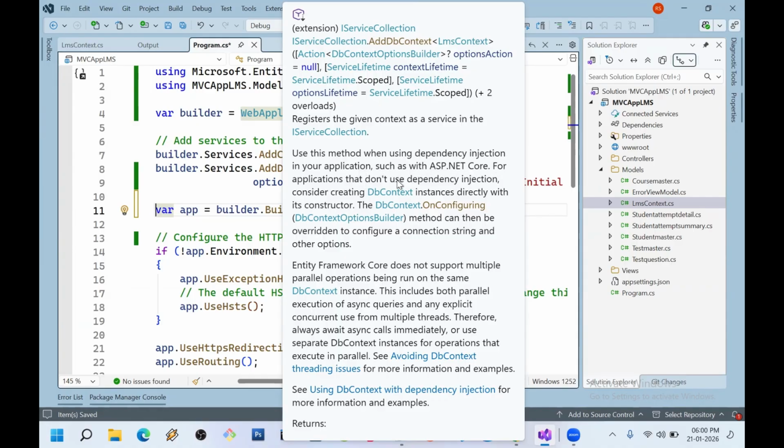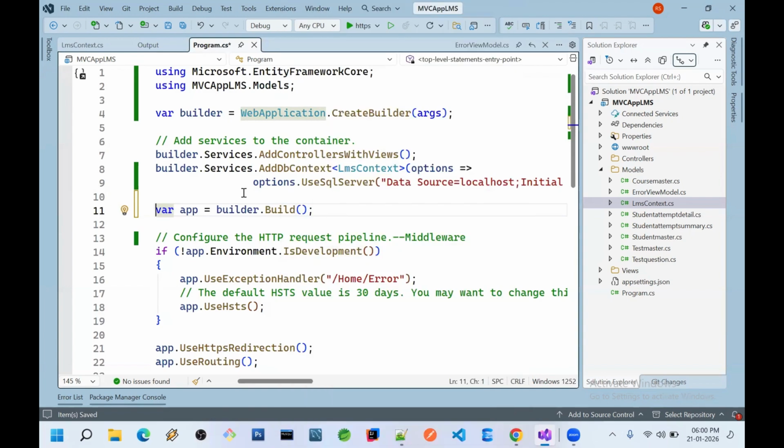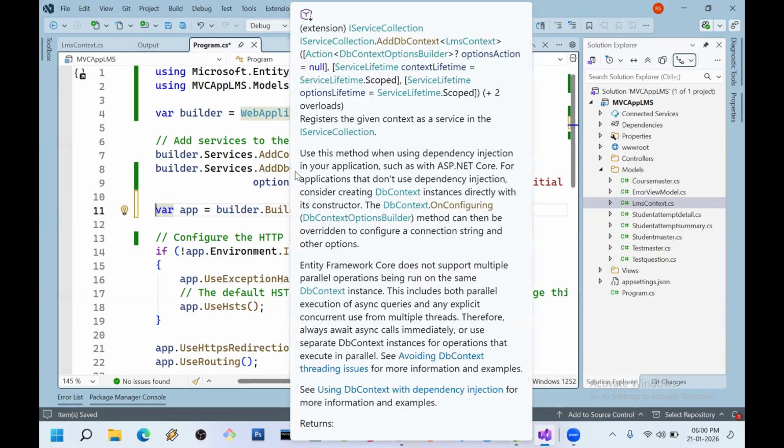For applications that do not have dependency injection, consider creating DbContext instances directly. But we want this to be supplied as a dependency from the factory directly. Instead of us creating a new DbContext, we will get this context supplied to us.